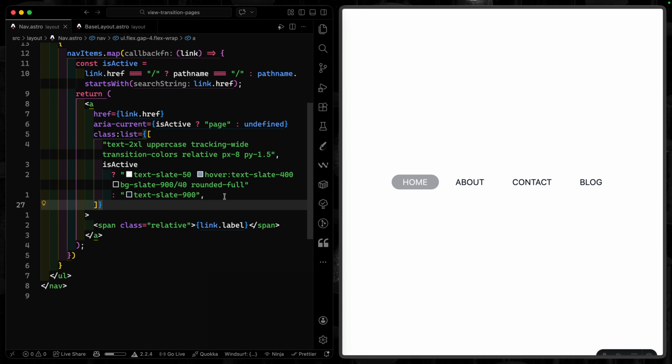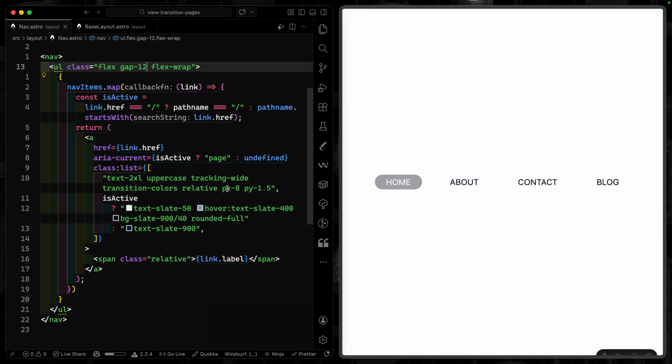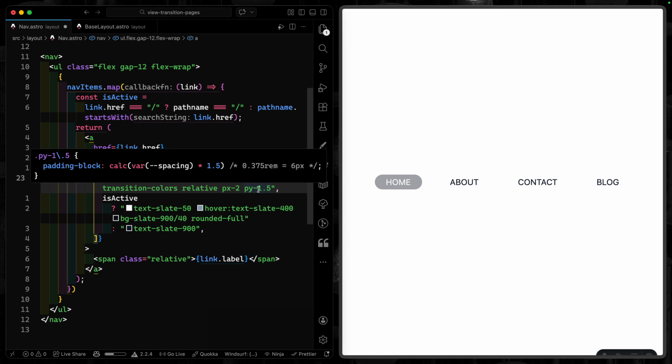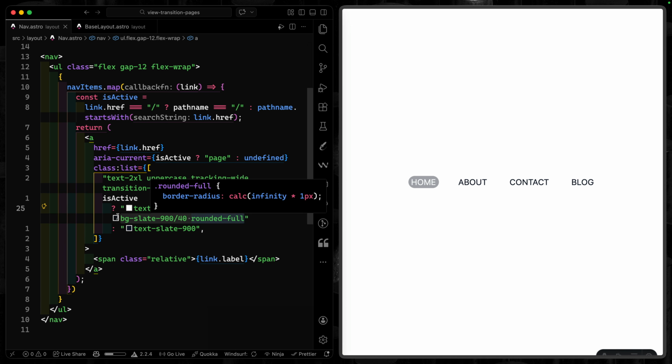So here I am, I can actually change a couple of things. First of all, I'm going to add some bigger gap spacing here. And then let's change this as well. We'll do like, I don't know, 0.5 here. And then I want to change some of this detail. So I don't want to have any of this stuff on the actual isActive. Instead, I'm going to have a separate component, a little span that will hold that navigation.